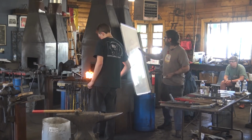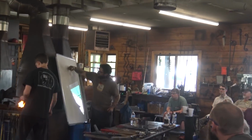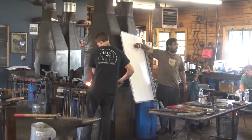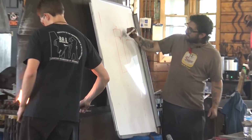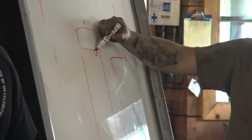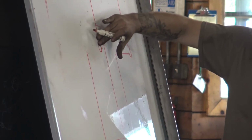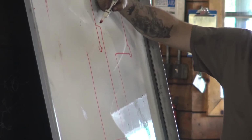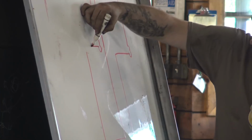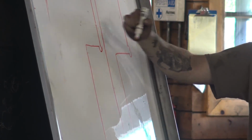And through that process, I realized it would be much nicer if you cut in and meet at the top of the hole. That way, when you bend this over, once this hole meets that portion that's bent, it can almost just be a straight line there. And then this actually is like a little bit more dynamic of a part of that.